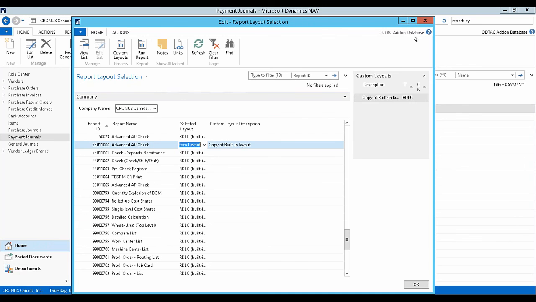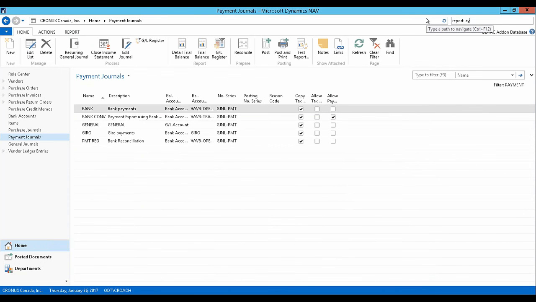Okay, so that's all I've done, and all of these changes have not overwritten or revised the original NAV source code. So when my folks go to do an upgrade, they're just updating that standard object, and then again I have my layout changes that will float over top. So I now have those changes.